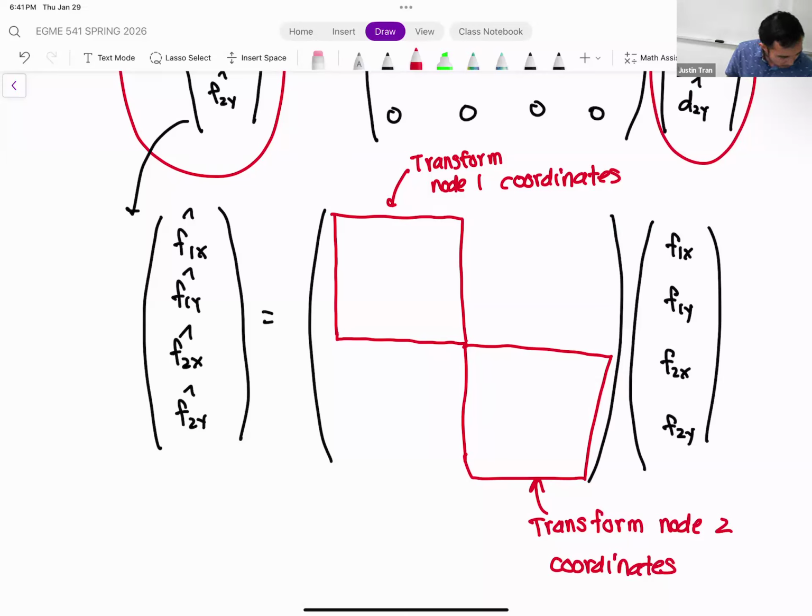And so let's go ahead and plug in the values of our transformation matrix. I'm going to use shorthand notation. Instead of writing cosine theta and sine theta, I'm just going to use C and S, where C is cosine theta and S is sine theta. So we have C, S, minus S, C. Everywhere else that's not defined, just like we typically do in our assembly, we're going to add a 0 in there.